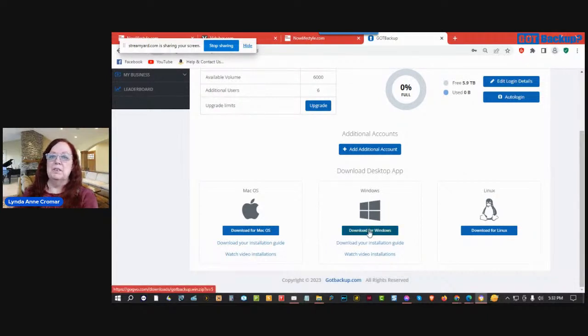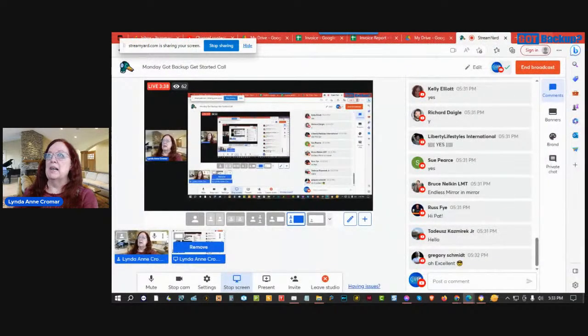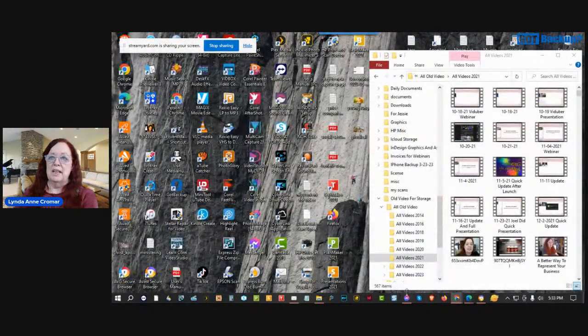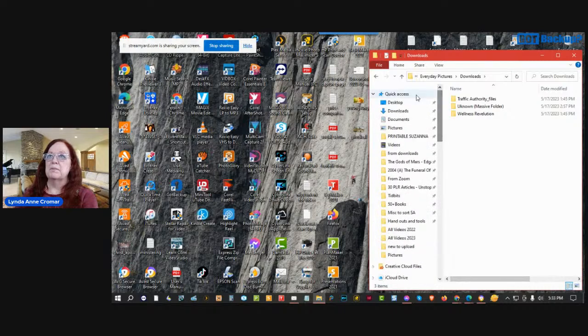Once you've downloaded, I'm going to pretend that I don't have an installation so I can show it to you. Of course, it downloads as a zip file. And one thing that I notice people have not always gotten, and I need to open up the download folder. As you can see, when I do, where is it? It's supposed to be there. Oh, I'm looking in the wrong place.